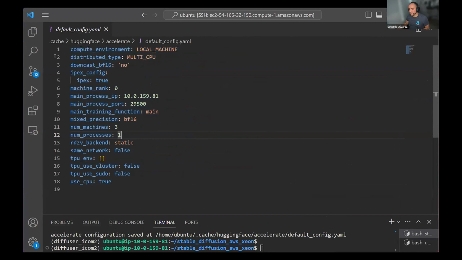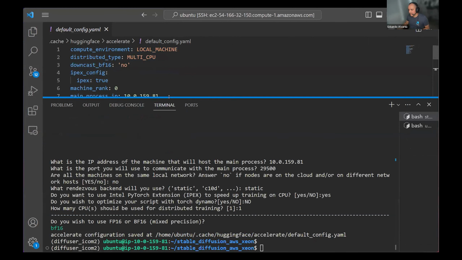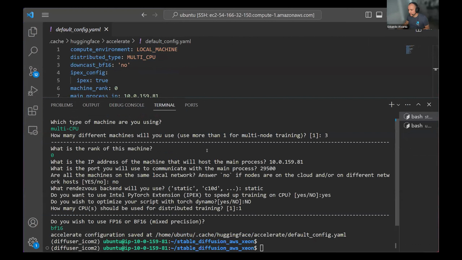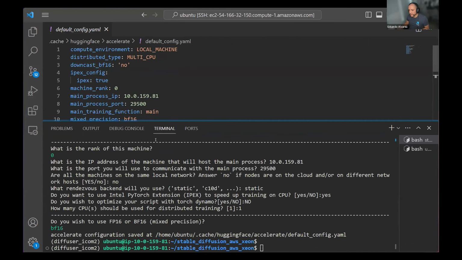The only thing I'm not going to show in this demo is the configuration of the passwordless SSH, because that's something that's very well documented online. But I will say that one thing I like to do, just for sanity, is run this configuration in each one of my nodes by hand if I only have a few nodes. For me, it saves a headache. I know that I'm doing it correctly. But if you want to, you can copy and paste this configuration into your other machines, and you can just point to it using accelerate when you execute your training command.